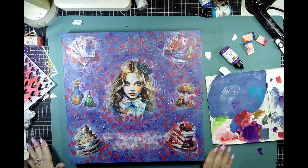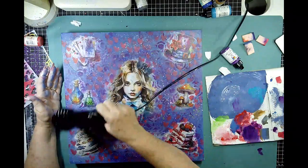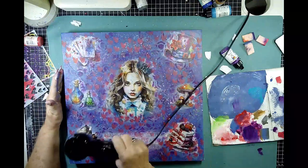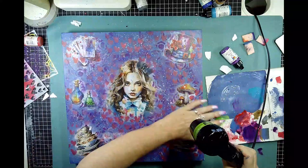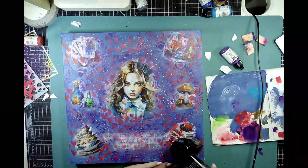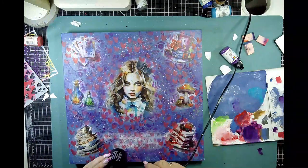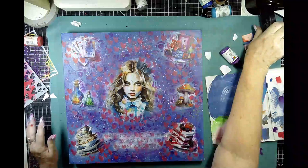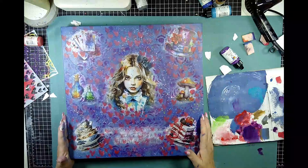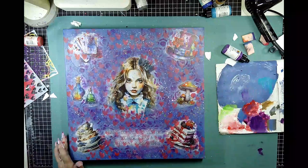Okay, just dry off a little bit. Pretty cool. I'll see what it's like when I'm off camera, but I feel like I want to bring that swirl back in again. I feel like we've lost a lot of that swirl, so we'll see. I need to think about that.